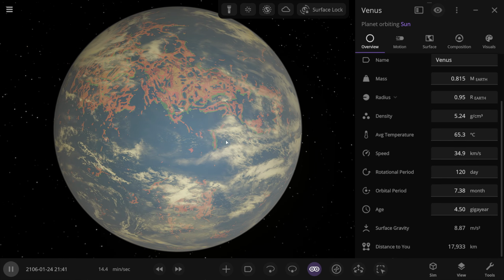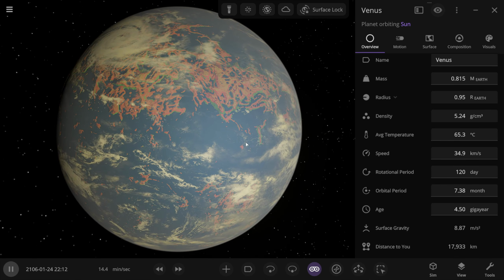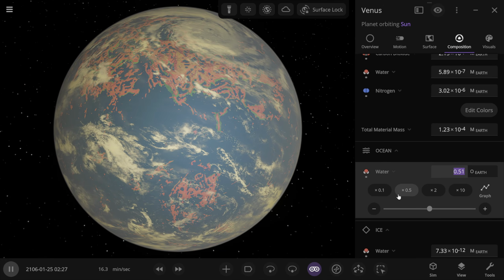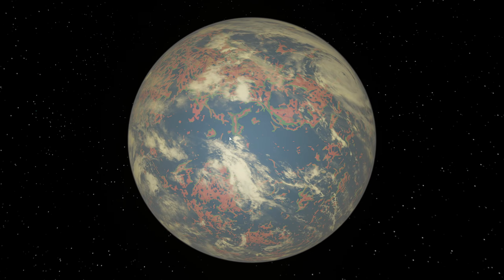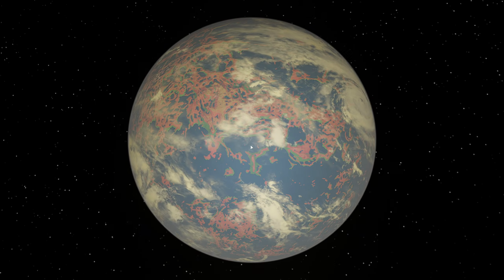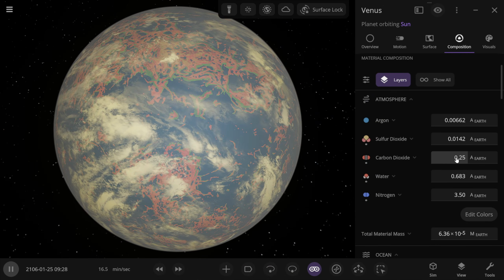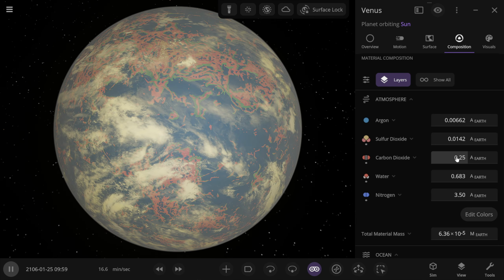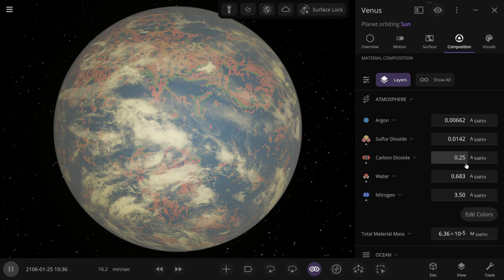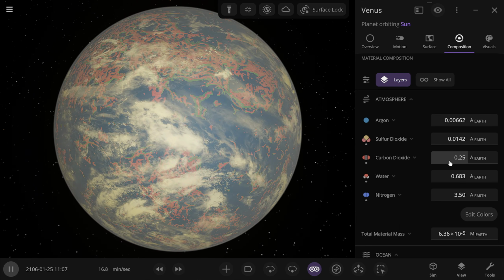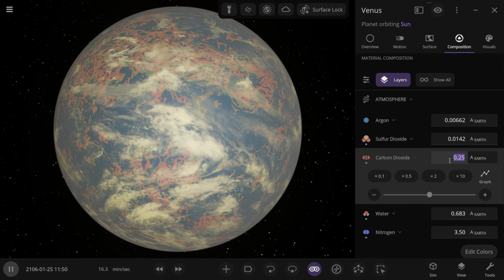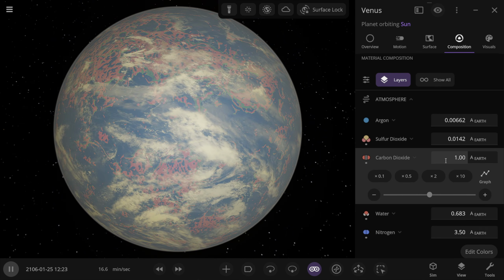So, time has passed, and the sun's gravity is starting to slow Venus's rotation, and the amount of water in Venus's ocean will be halved again. And we immediately see how much Venus's surface has dried up in that case. But that's not the most important thing. The main thing here is that the concentration of carbon dioxide in Venus's atmosphere will specifically start to increase. So here, in this simulation, we'll already have 1 Earth atmosphere of carbon dioxide on Venus.